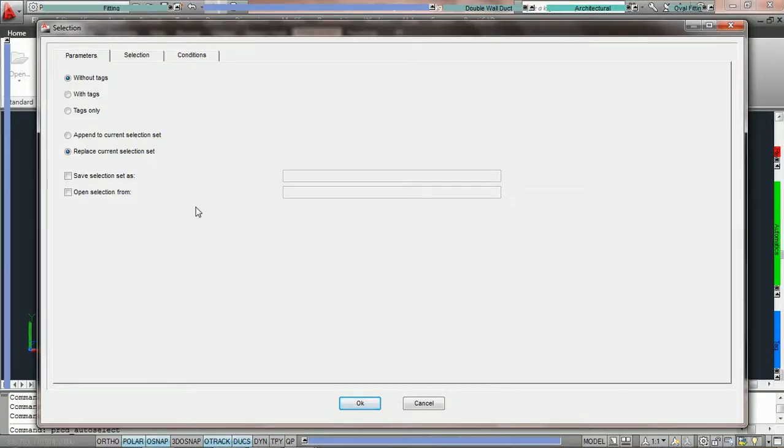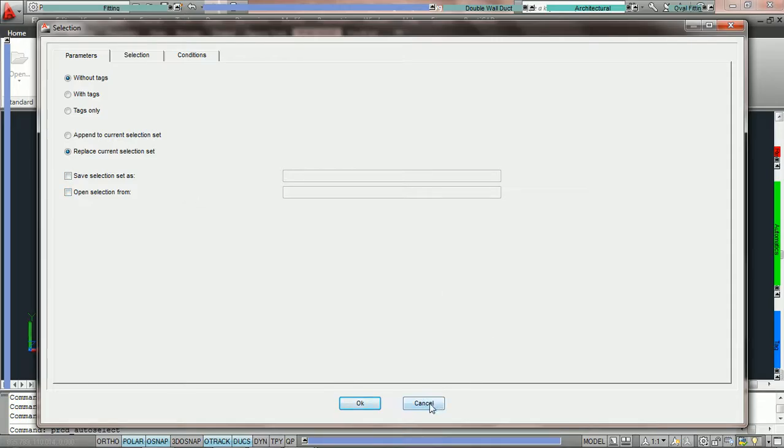The last option under the parameters tab in the auto selection section is the option for save selection set as and open selection from. Now this is actually a very advanced option, and the main purpose of these features was to have Practicad, during the course of an ultimatic, reselect entities that were let go by AutoCAD during that procedure. There are separate tutorials on designing ultimatics, and we will go over this section again there in greater detail. Currently, to conclude this tutorial, we're going to show you the basic function of these two options.